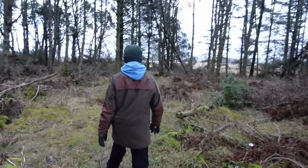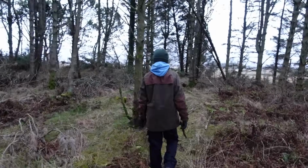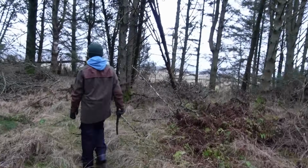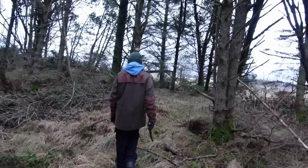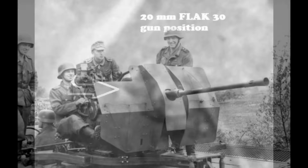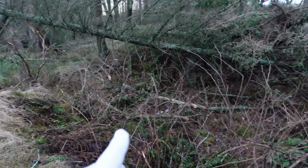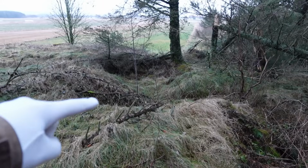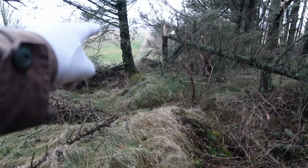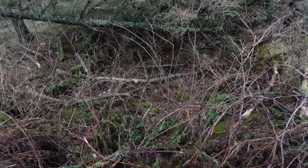We are heading over to what we think was a 20mm anti-aircraft gun, and that was mostly to protect the anti-aircraft gun location. Not so much to get the aircraft, of course they would do that, but they could actually protect the gun crews from being attacked by allies strafing in the area. Here it is. It's not easy to see, but you can definitely see this area here was secondary munition storage out in the fields. And then you have the entrance where the soldiers came up here, and then boom, this is the position where the 20mm was.